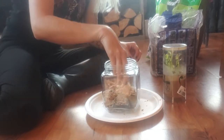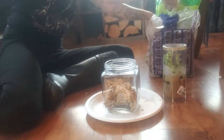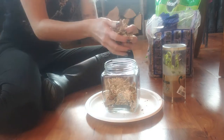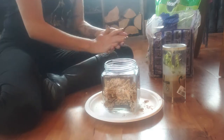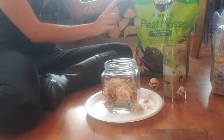This is all about proper drainage and putting things in here that don't have a lot of nutrients. My understanding is you want to water with distilled water. You don't want nutrients in these Venus flytraps because they don't like it very much. So the next thing I'm going to put in is this peat moss.